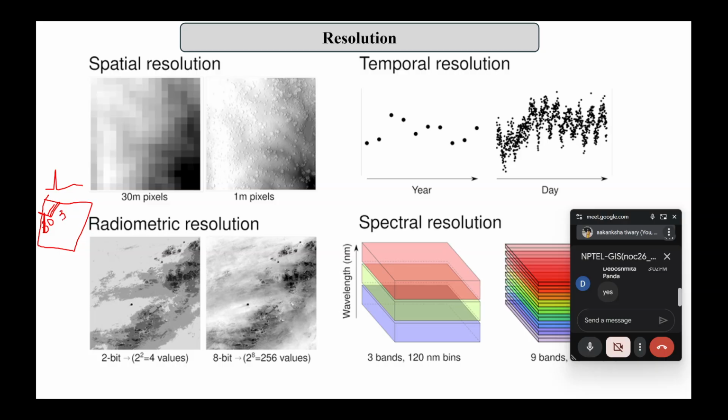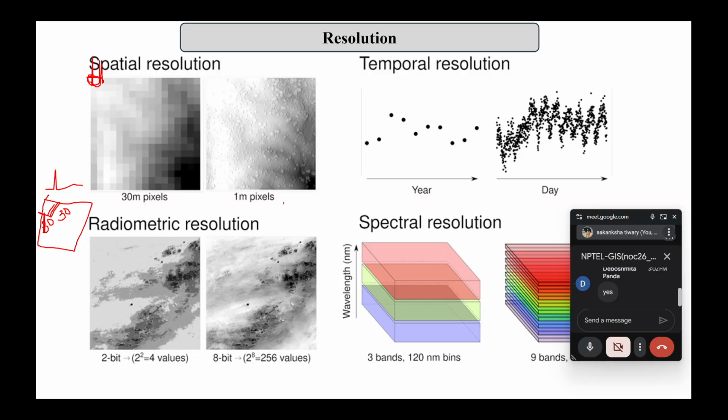So it will be 30 by 30 meters. This particular pixel, the smallest unit, is representing 30 by 30 meters on land.